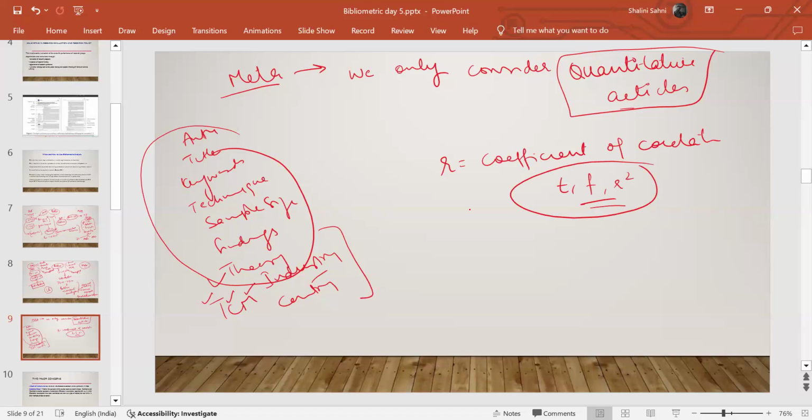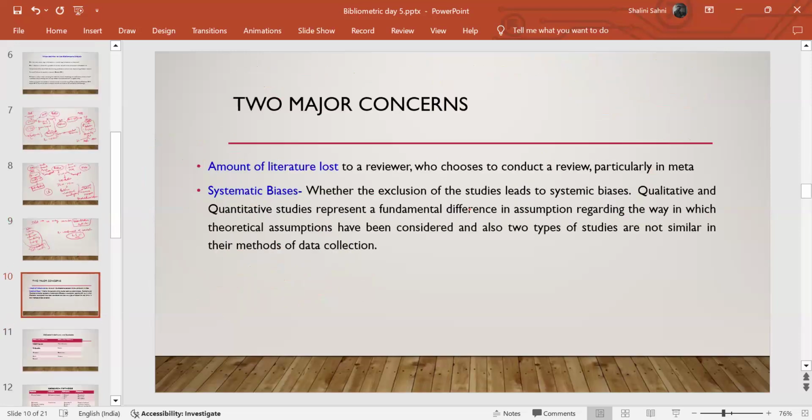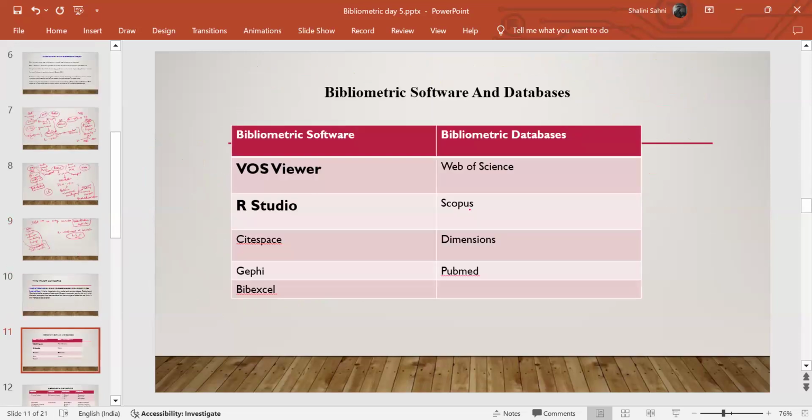Now I'm going to the software just to explain how it basically works. The software used for bibliometrics are VOSviewer, RStudio, CiteSpace, Gephi, BigPixel. There are many more, but these are the prominent ones. And the bibliometric databases used are Web of Science, Scopus, Dimensions, and PubMed.